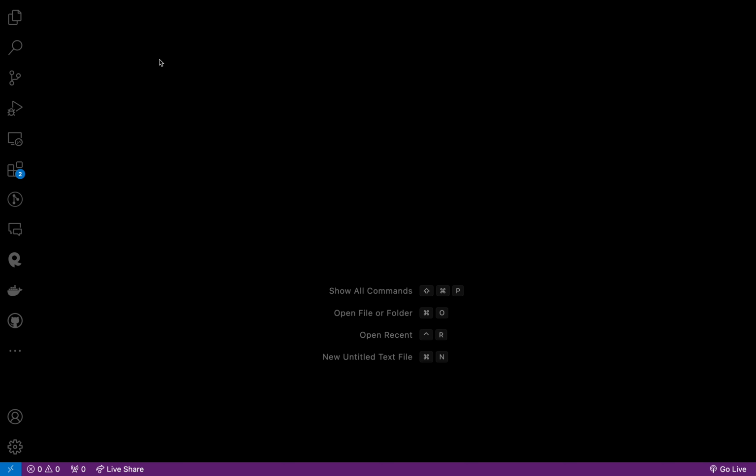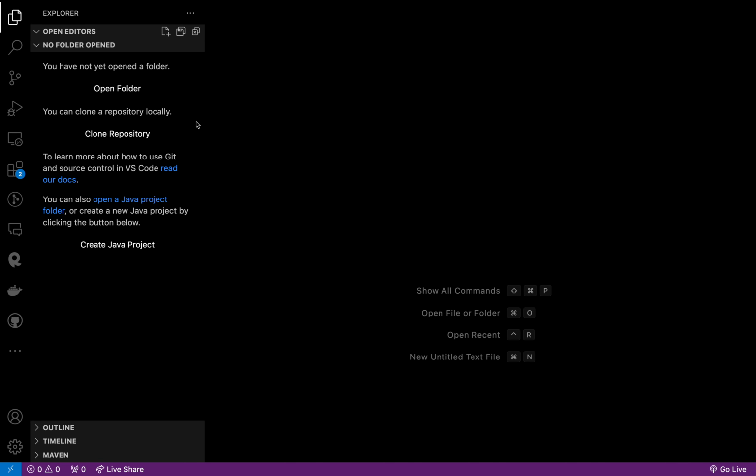What you're seeing on your screen is called VS Code. VS Code basically allows you to work on projects. If you don't have it installed, I would highly recommend that if you're interested in programming, you should have this installed. What this allows you to do is open a folder and edit various files at once.